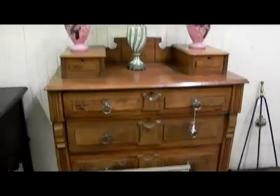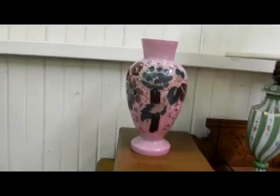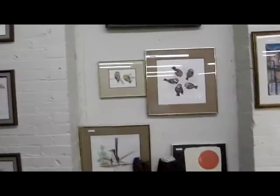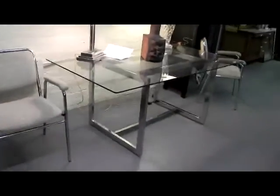A pencil signed piece by Seaborn. Nice Victorian dresser. Bristol glass — a great pair of hand painted Bristol glass lamps or vases. Another good looking piece of mahogany with a little secretary drawer in the front and a fitted interior. A lot of pencil signed prints. Nice watercolors by Stuart. Another two Frederick James pencil signed pieces in the auction. Nice old boots. This is a cool desk — chrome and glass, a great desk.